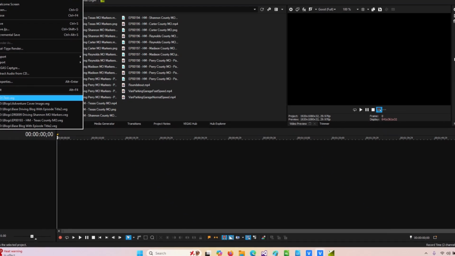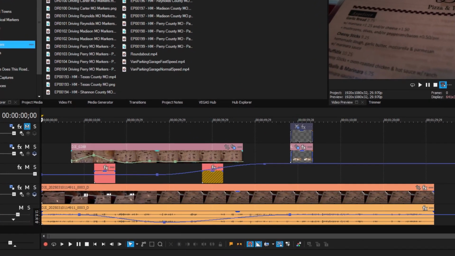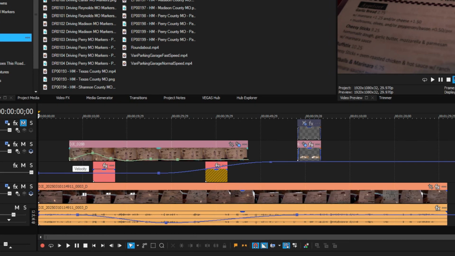So now we load the test project. And we can see here this event does have a velocity envelope going from 100 to 577, 126, negative 100, 69, and 13, just like it did before.